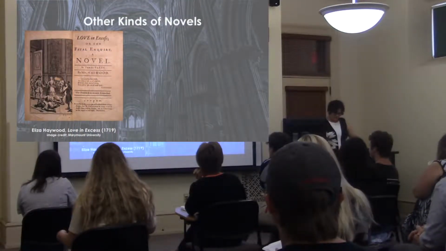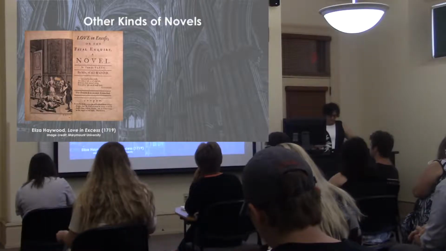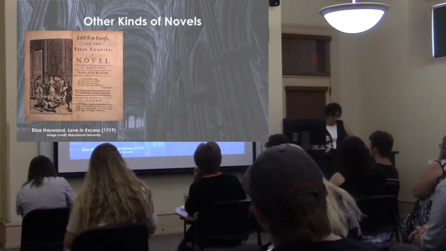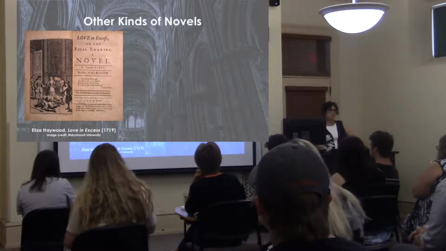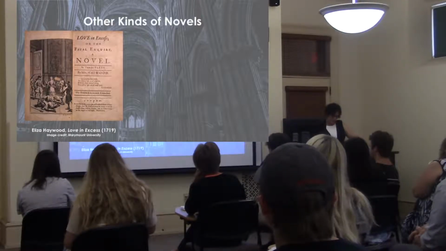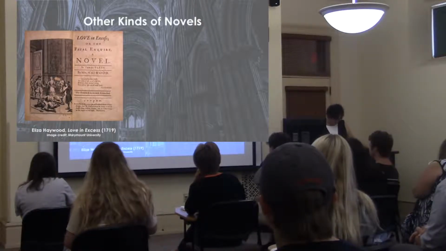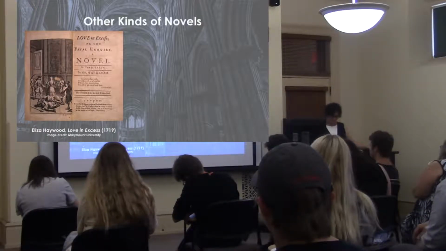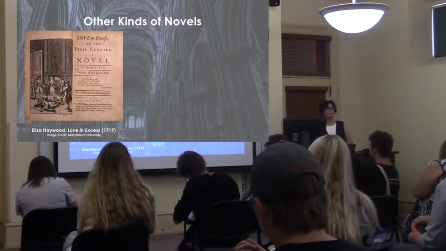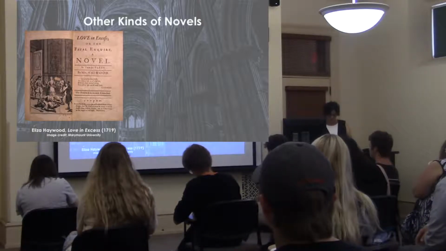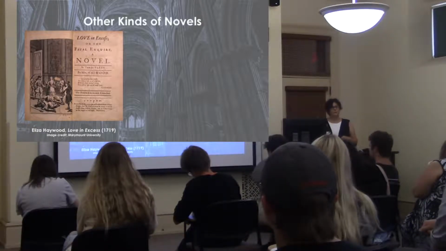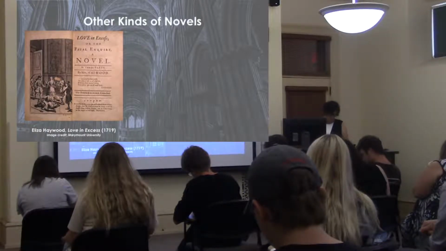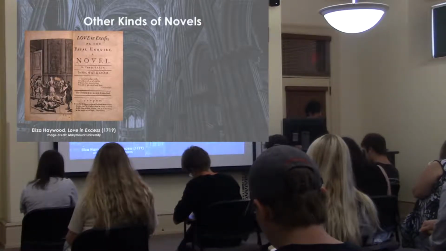So in 1719, Eliza Haywood published Love in Excess, and its subtitle, you can see, is a novel in three parts. And this is the same year that Defoe publishes Robinson Crusoe. And Haywood's novel was every bit as popular as Defoe's, and it sold well into the early to mid 18th century. So both were very popular, both were published many times, went through several editions, but Haywood's has gotten a lot less attention from the critics, even though I think it sounds a lot more interesting.